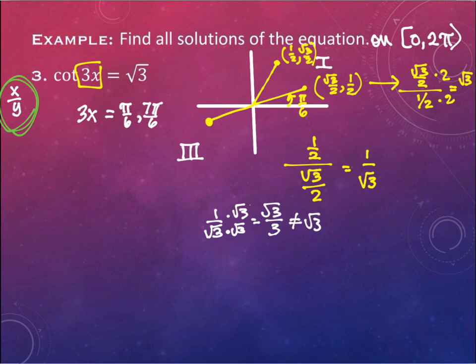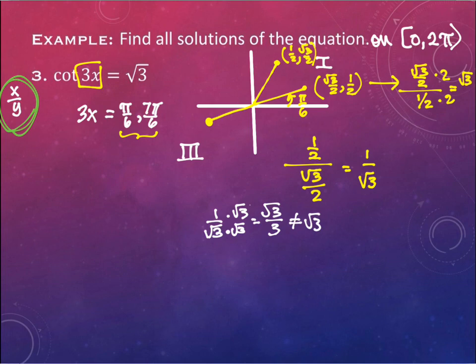So I'm going to show you what's going to happen. This is the one we would have gotten originally, right? If we just went 0 to 2 pi using our unit circle as normal, we get these two values. Everybody get that? Okay, do you remember on the last one we talked about how we could just keep adding 2 pi? Because this is a triple angle, I'm going to need to have 3 pairs of angles that work, because when I divide by 3, it's going to change things to be between 0 and 2 pi.